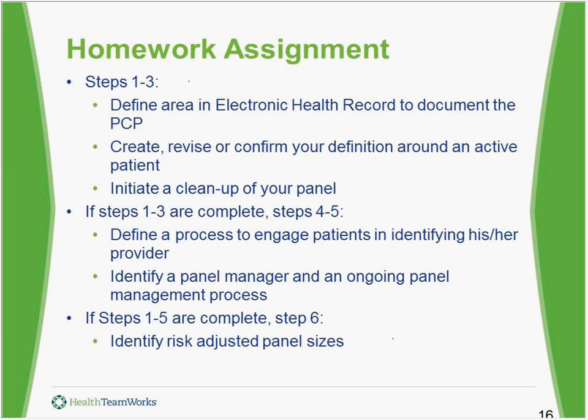Nothing happens if it's not well documented. So step 5 can really be about defining your policies and procedures and assignments around panel management, aging patients, and defining how often and who does what, and that sort of thing for steps 4 and 5. If you're on 1 through 5 and you feel like that's all in place, we'll move on to step 6, which is thinking about how you might risk stratify your patients if you haven't already, and consider how you might start adjusting your panel sizes based on risk across provider panels or across your practices.